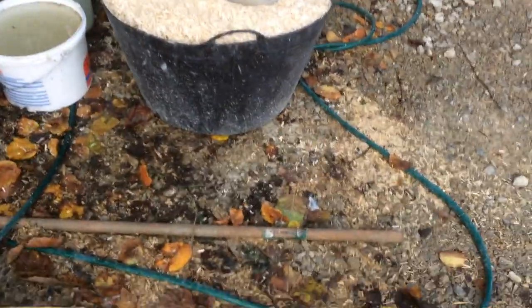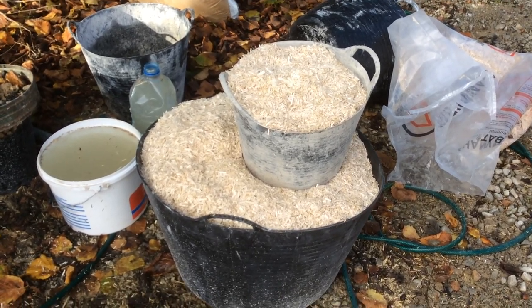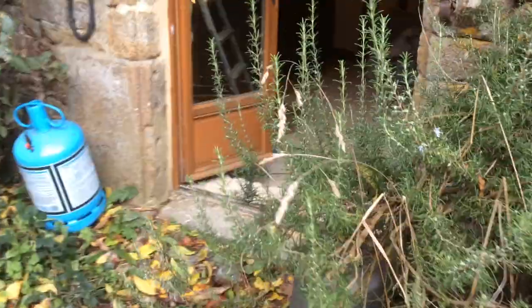Now it's warmed through. There is my 100 litres of hemp all ready to use. So if we just walk down here, I'm working on a barn conversion. So if we just come into the barn for a moment. You can see here, this is a hempcrete floor, which I did a while back, and that was finished, to be honest.